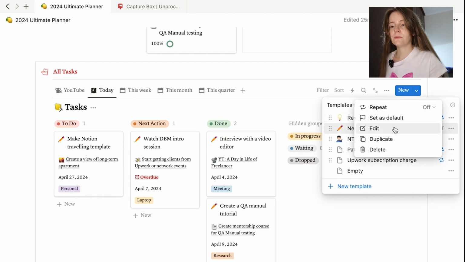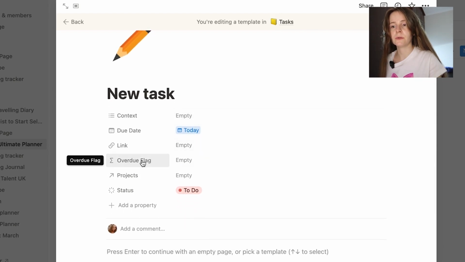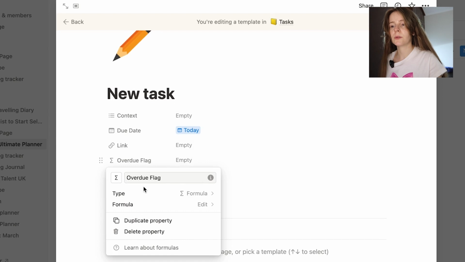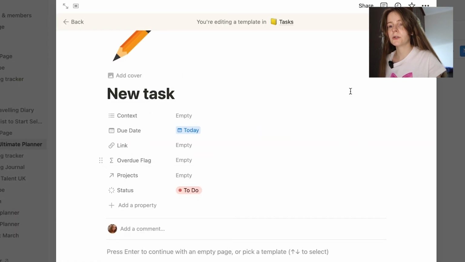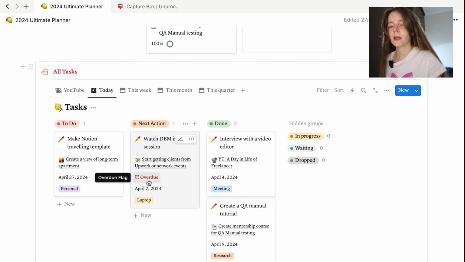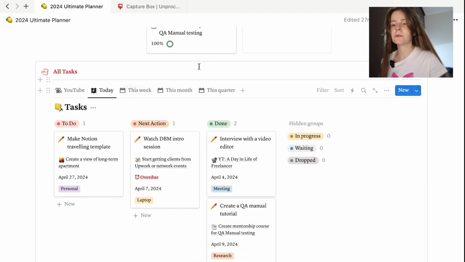Tasks also have a default template and it's too simple here. I don't stick to any specific structure. One curious property here is an overdue formula property that calculates the due date of the uncompleted tasks and compares it with the current date. If the due date is the current date or earlier, it shows me the overdue message. It allows me to pay attention to such tasks, but I prefer not to see this flag, of course. I also keep here my YouTube progress board, but it's another database. I just needed to monitor my tasks separately from other tasks.